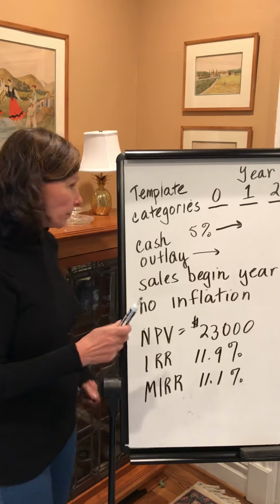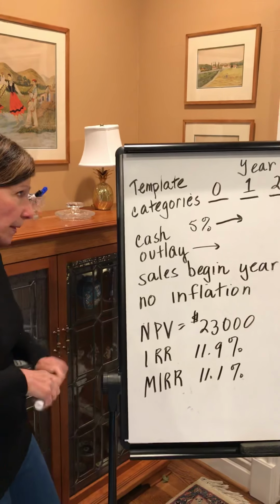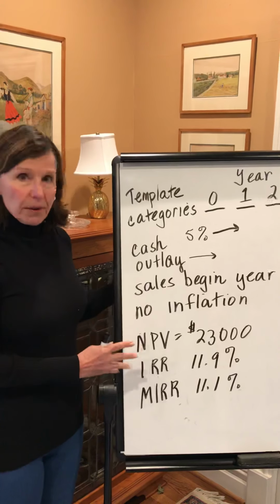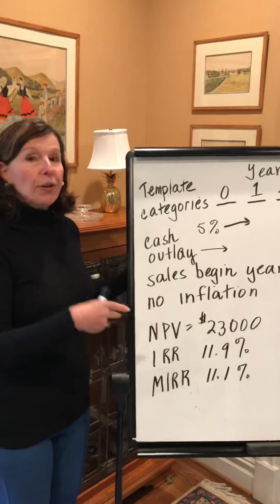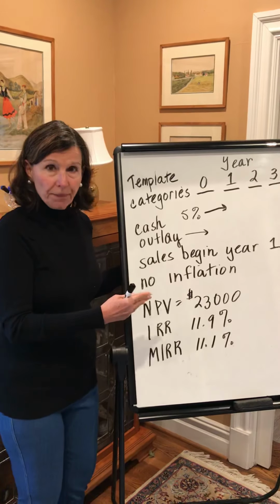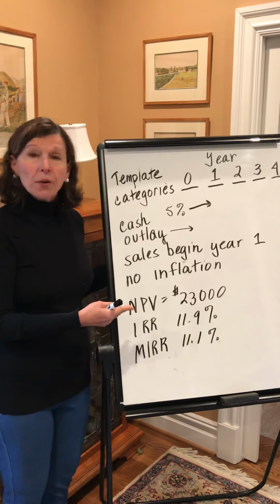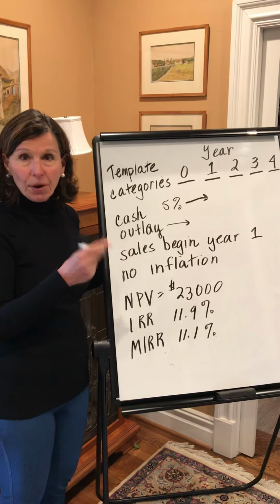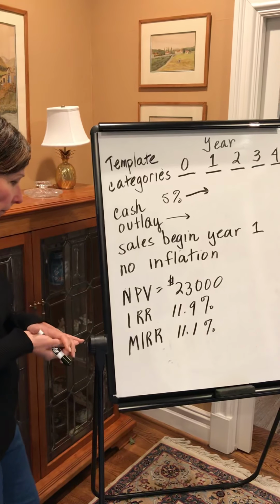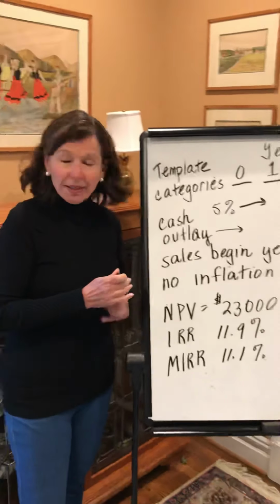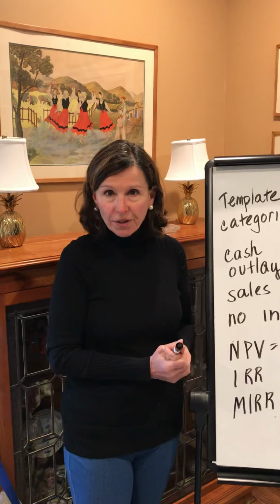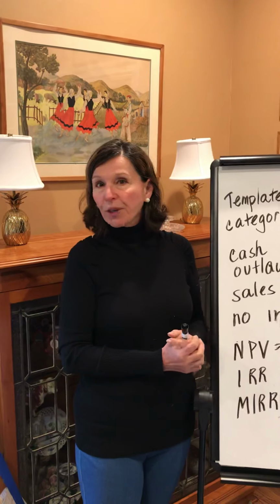So my recommendation is to always take the original model that you do, make a copy, and create that as a separate tab so that you can add more to it. And we will add more to these as we go along because there's actually a second part of this case. So I hope that helps. I think this is a really good case because it makes you think about all the relevant decisions that have to be made for a capital budgeting project.